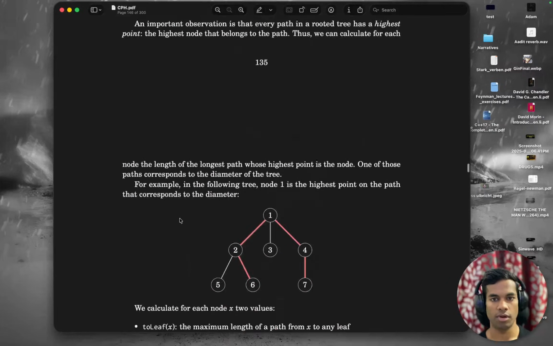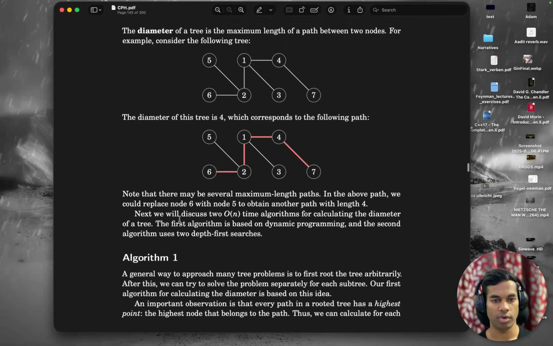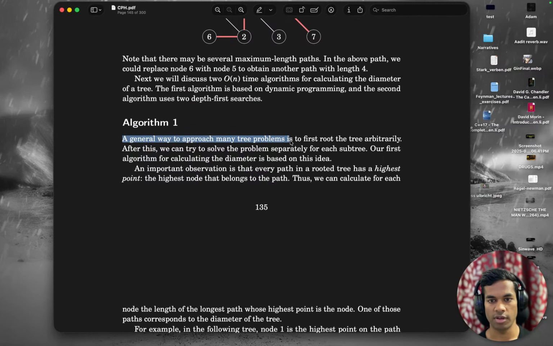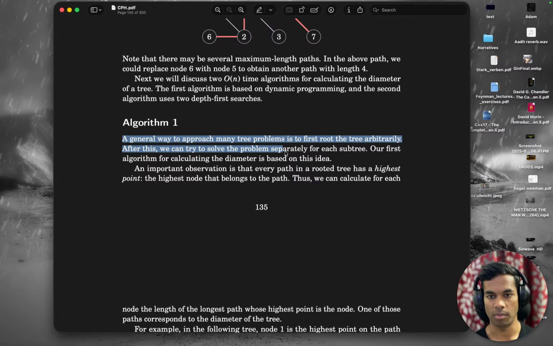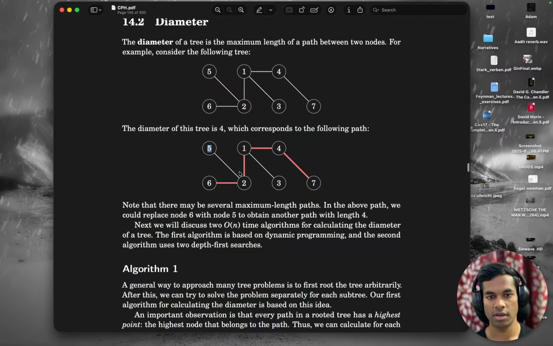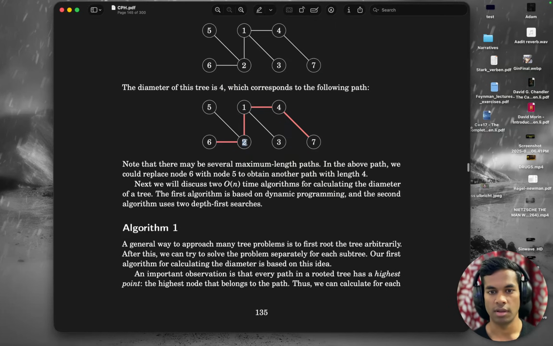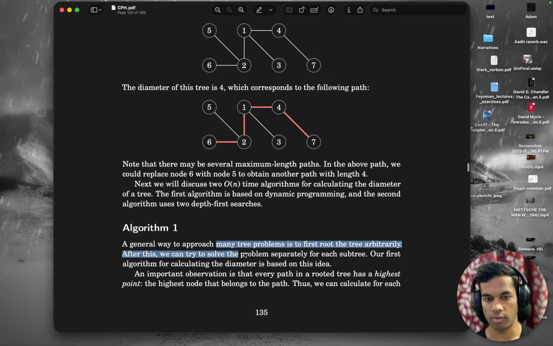Number one is the dynamic programming algorithm. A general way to approach many problems is to first root the tree arbitrarily. After this, we can try to solve the problem separately for each subtree. Root the tree arbitrarily: from the tree, choose any random node, make that node the root, and then solve from there.